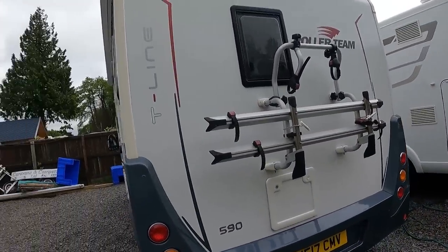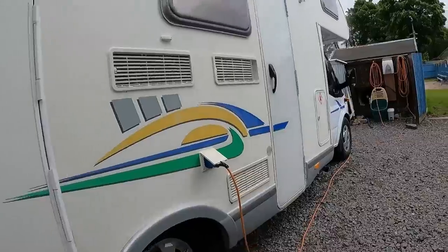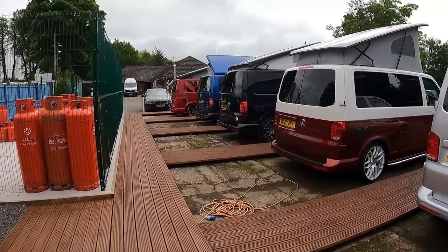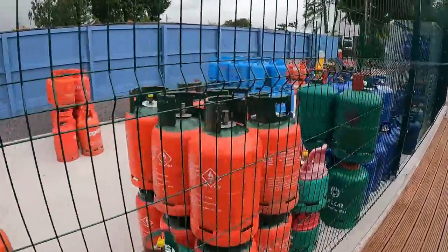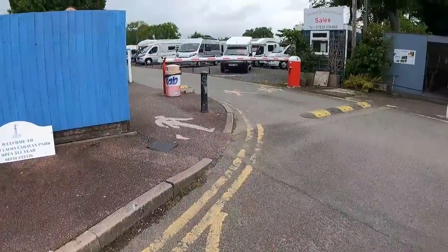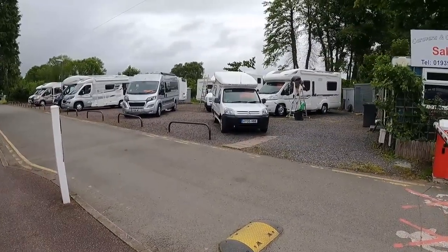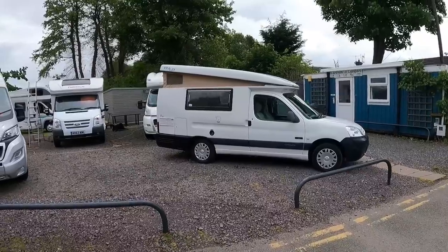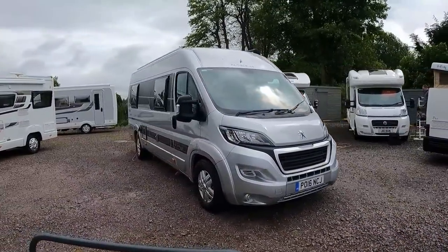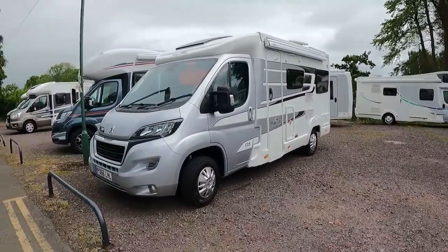We'll walk around on the other pitch. It's a Roller Team — same little chassis on there. I think that one's sold. We'll go have a look around the rest of the pitch and see what's come in. There's plenty of gas in — just had a delivery, so he's got plenty of 6kg bottles. There's John dicing with death on the ladder! There's a little Robo Home waiting to go to its new home — that's going out today. We've also got the Auto Cruise Alto going out today, waiting for the customer. And there's a Majestic — which is sold.